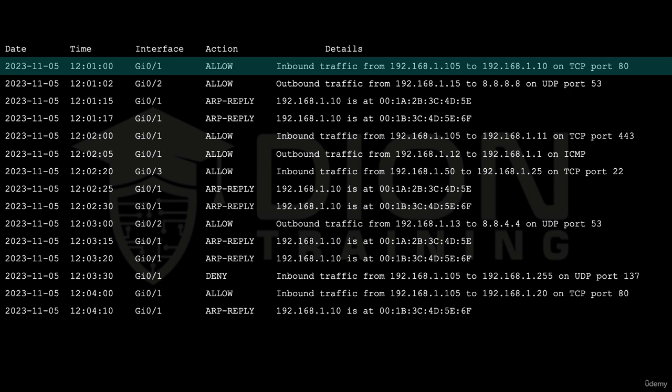Now, you may think it might be unusual that there is an internal address going to an internal address, such as 192.168.1.105 going to 192.168.1.10. If you work as a network administrator in the real world, you may see that and go, hey, they're both internal, we shouldn't need a router for that. But as you know, there may be two different subnets here and a router would still be used.